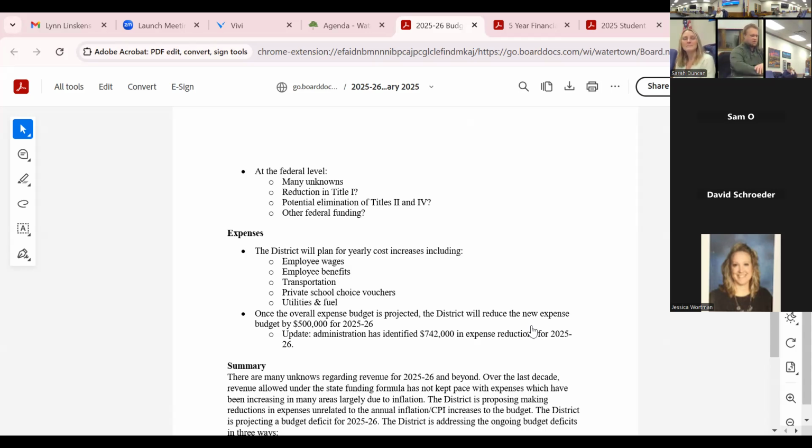I'd be very curious to see what those projections would look like with maintaining a 15% fund balance. What does the board have to be prepared for when it comes to additional cuts that have to be made in order to maintain that? So are you looking for a number of cuts, or are you looking for the actual cuts? Because if it's a number that we have to hit, like we have to have this amount of dollars in reductions, that's a Sarah question. But if it's where do we make these cuts, that's a Jared question. Sarah's not going to make that decision.